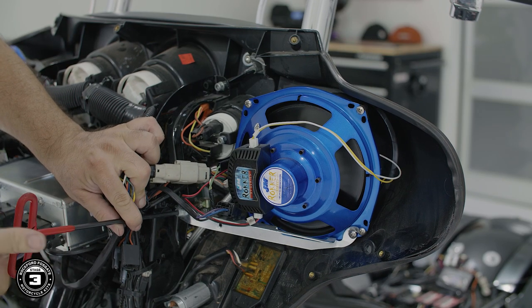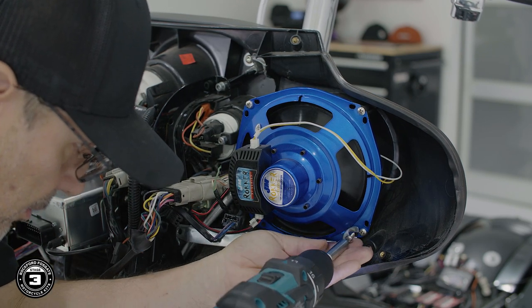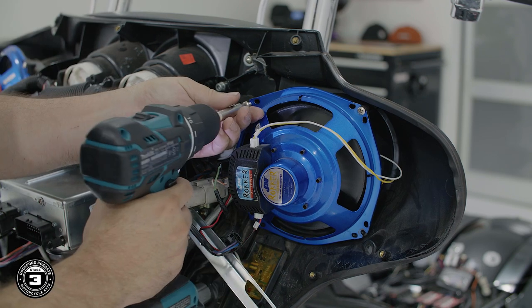Now we're ready to remove our speakers. We'll start by detaching the fairing crossbars using a 3/16 Allen wrench and a Phillips screwdriver. Next, remove the factory speakers by disconnecting the speaker wires. Note that white is positive and black is negative.